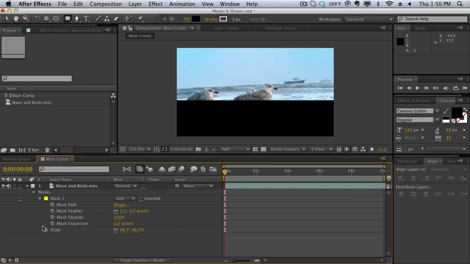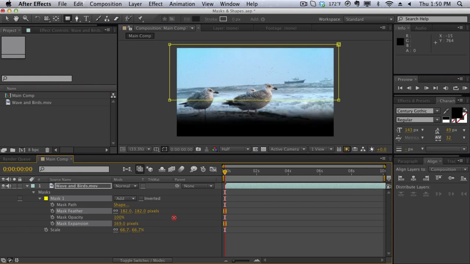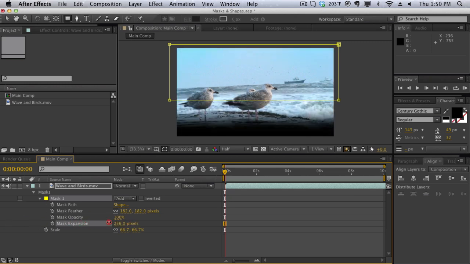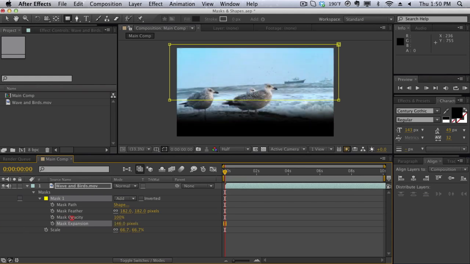And the number one parameter that I want to talk about right now is the mask feather here. So if you feather the edges out, you can see that we have a less harsh edge. It's nice, smooth gradient fall off right here. And then the mask expansion either expands the mask or decreases the mask here. So for an example, if I increase it, it pretty much expands the mask beyond what we've drawn here. So this is a really nice way to kind of refine your mask, and you can actually decrease it to maybe a negative number, and it's going to decrease the mask as such.